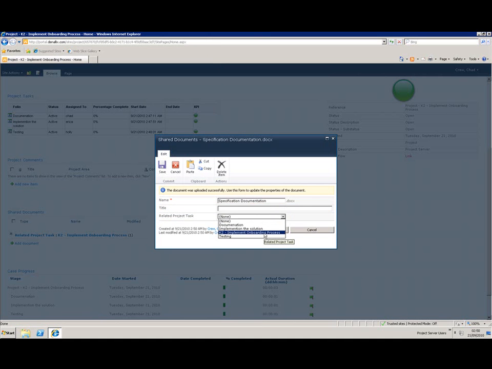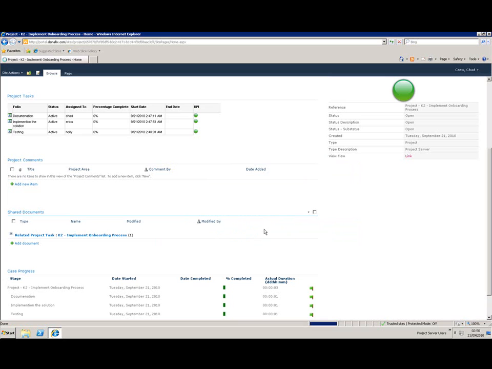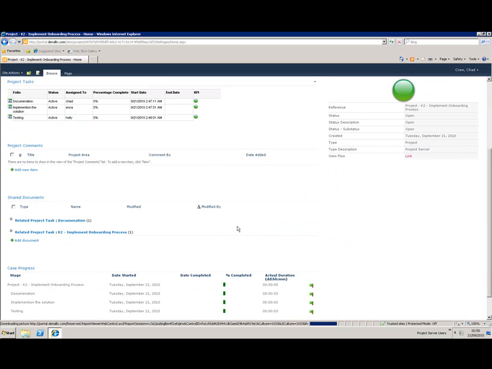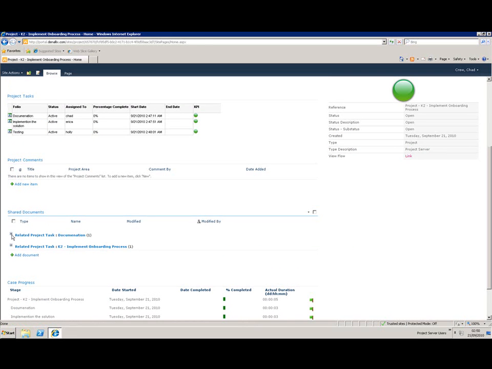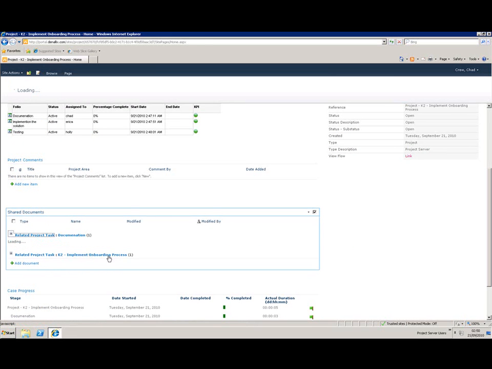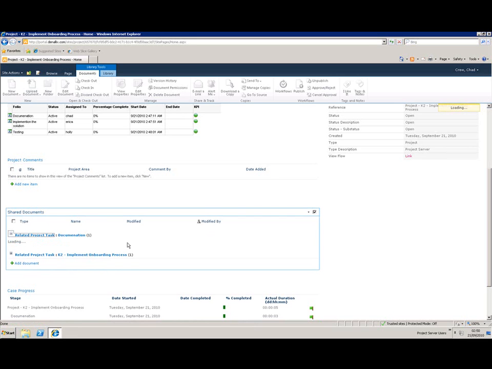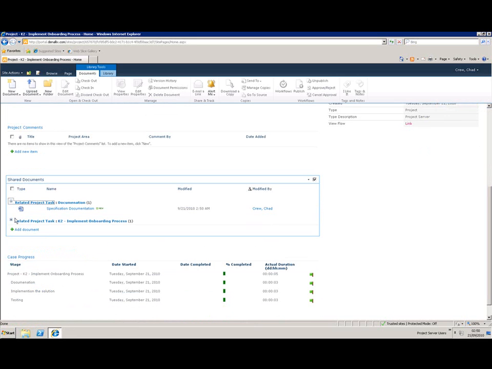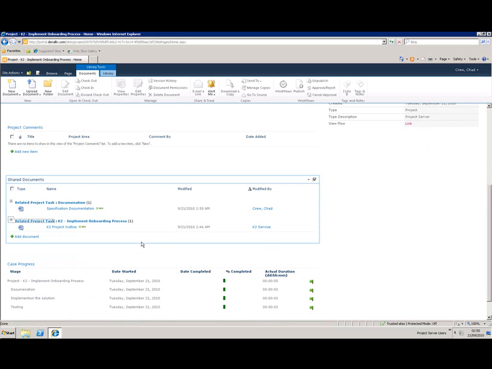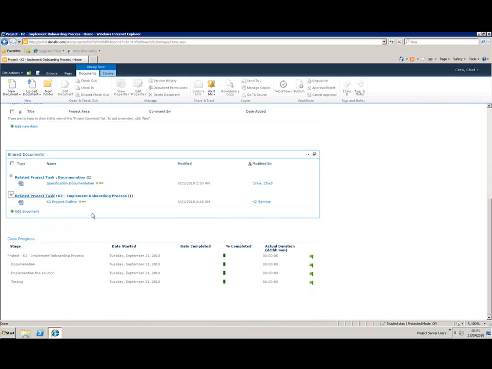So this is the project name. So does the documentation relate to the project or a particular task? So obviously this is related to documentation. So I can find information a lot easier. So that is specific based on information that you defined inside of Project Server, and that's already been provisioned by the K2 process. So I've uploaded some documentation. There we go. I can see all the information associated to the documentation phase. I can put version control behind this, so if there is to be collaboration and changes between myself and my manager, I can track those changes using the out-of-the-box SharePoint functionality.